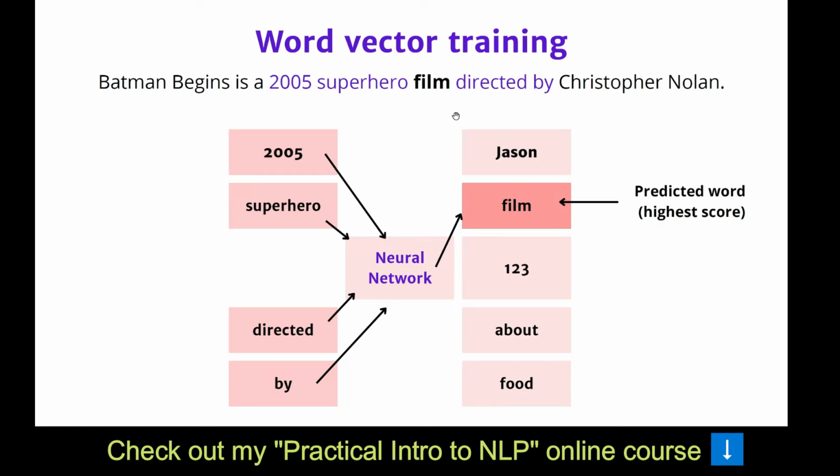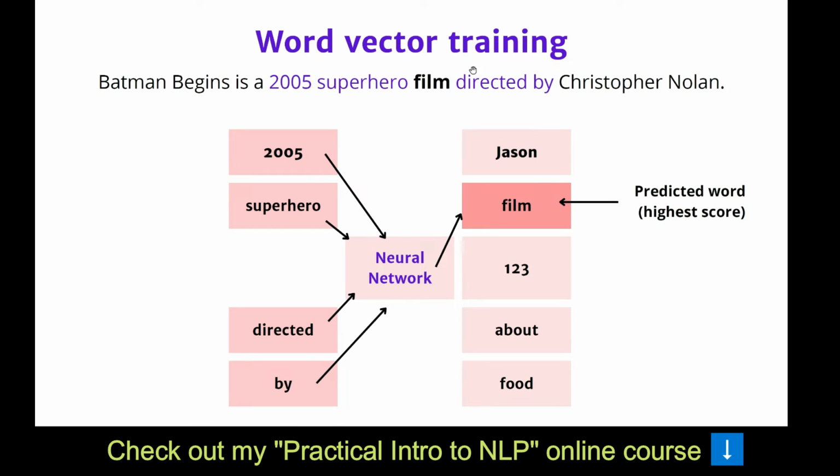Essentially, that particular output has the highest score among all the others. There are several ways to train, where you can give the context words and try to predict the missing or central word, or you can do the reverse as well. There are several ways to train word vector algorithms, but I'm just giving you a very simple example. At the end of the day, you will take these 5-word contexts from the whole corpus. If the corpus has, let's say, 100,000 or 10,000 movies, then you collect such sentences and you train the algorithm.